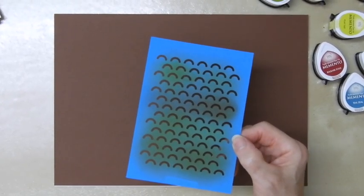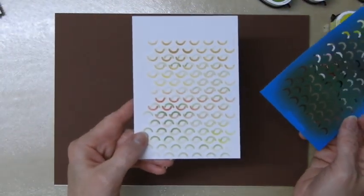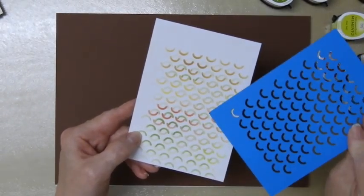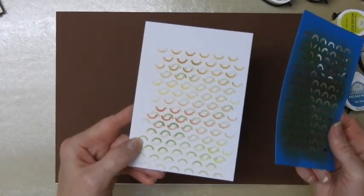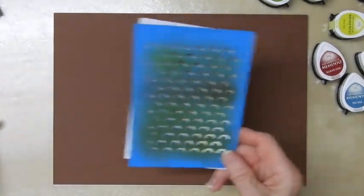But what I did with this one was I did this one twice, but I flipped it over and used it in the other direction. So you've got the smile lines in one way and then you turn it over and you've got the smile lines in another. So you get a different effect altogether with that one.